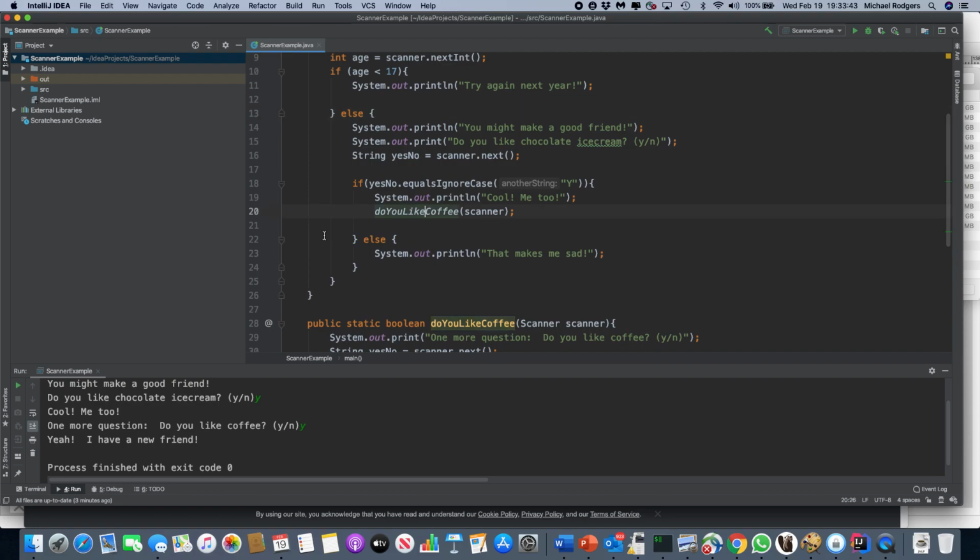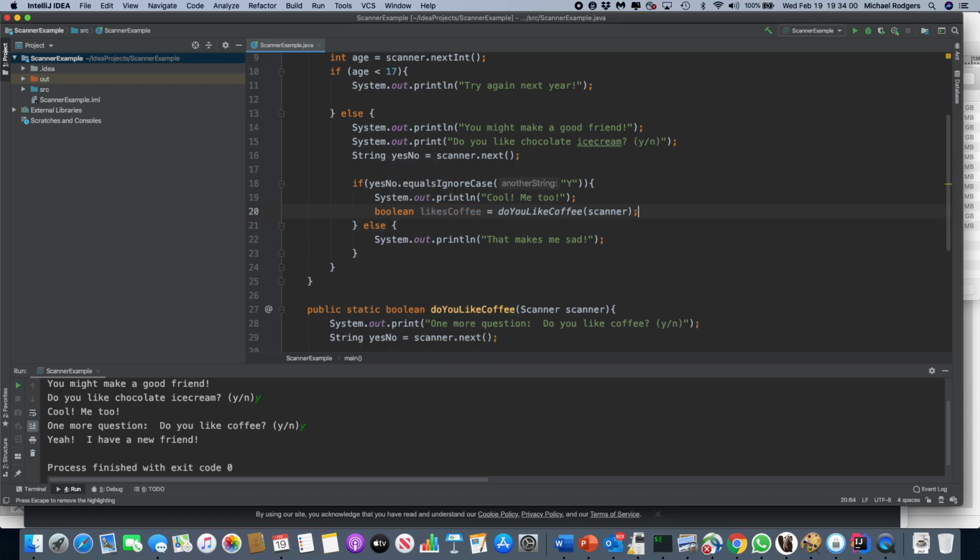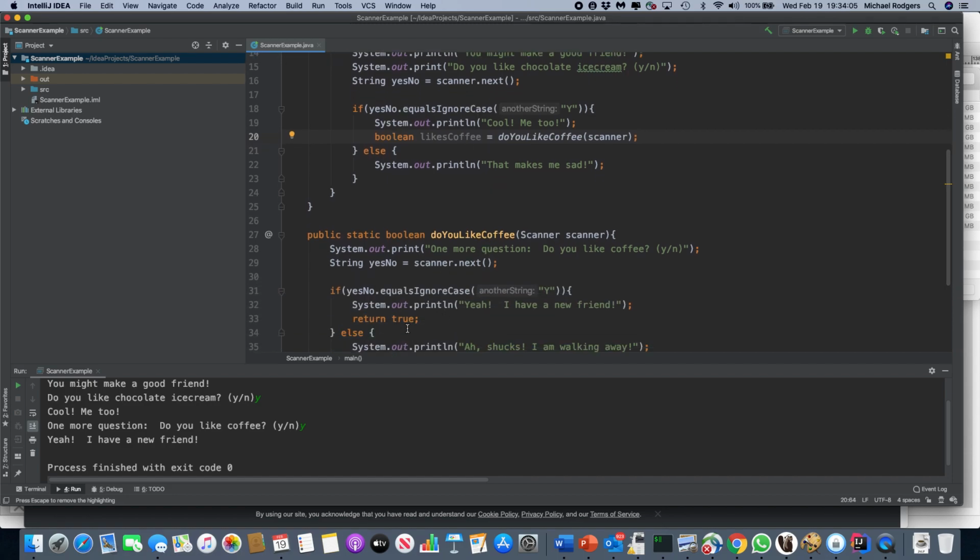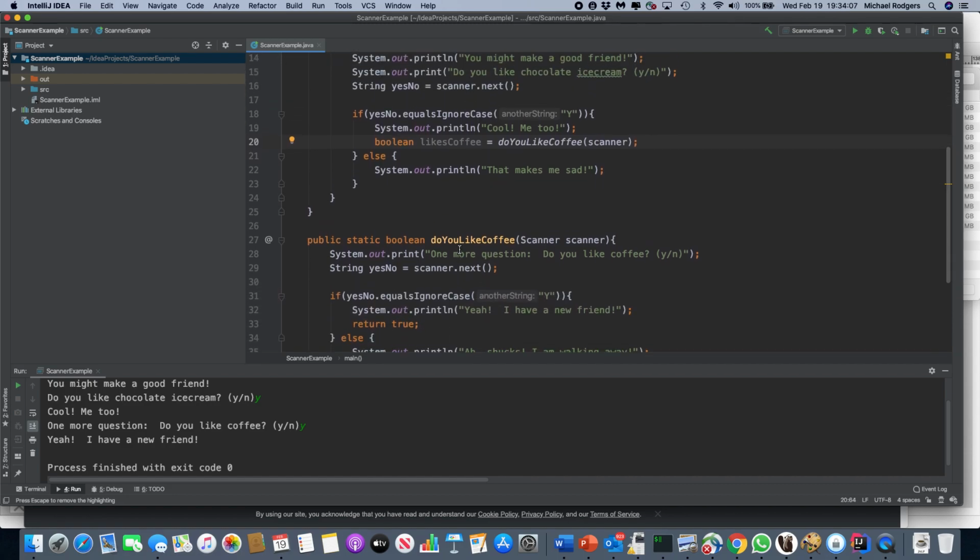Now, we could come over here and very well just initialize this and say likes coffee, right? So now we have a boolean variable likesCoffee that returns the state of this.